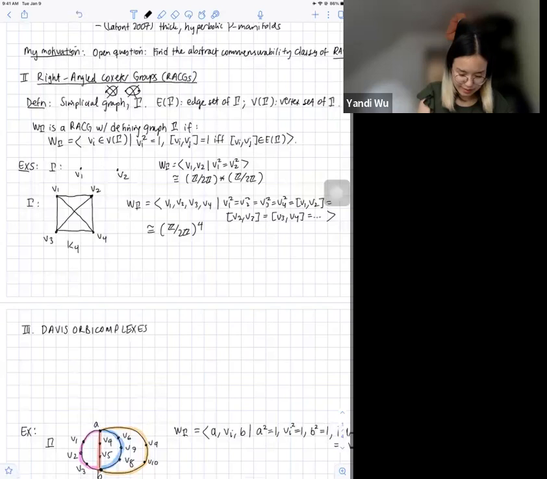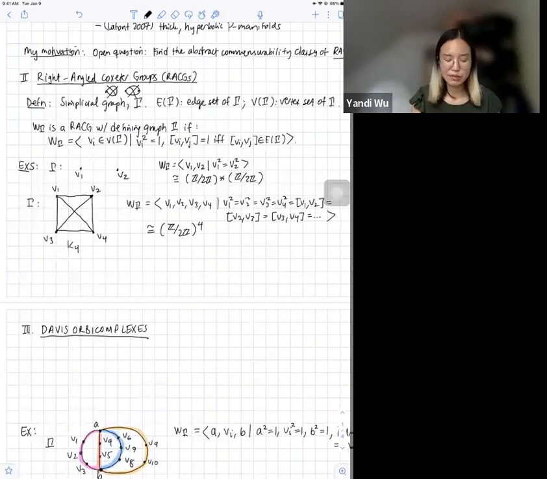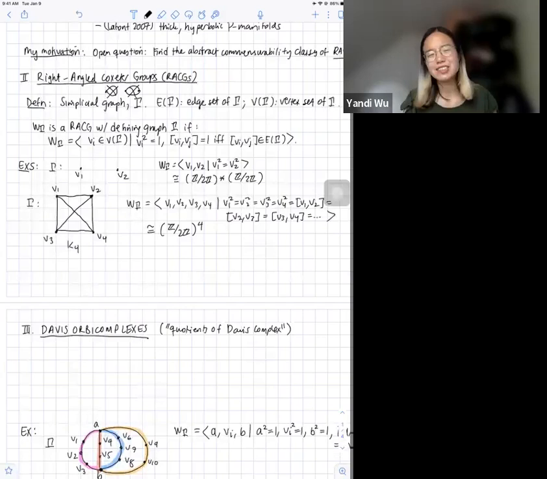So in my title, what I have is quotients of the Davis complex. And I'm actually not going to define what a Davis complex is. You can think of it as what's called a model geometry for a right angle Coxeter group, which means that it's a space on which a right angle Coxeter group acts nicely, whatever nicely means.